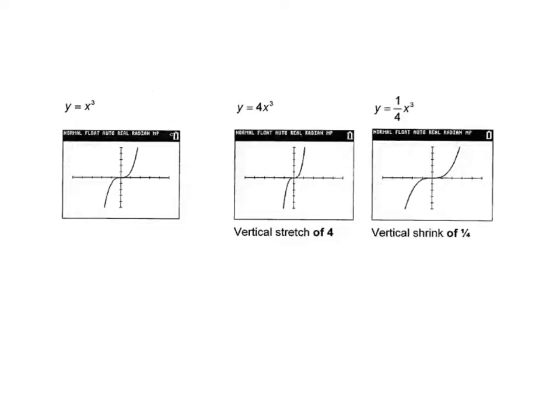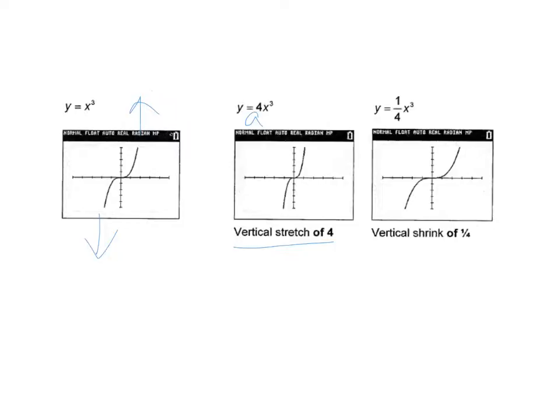So let's look at the graph of y equals x cubed. There's the parent graph, smile on the right, frown on the left. The one beside it says y equals 4x cubed. We have a number on the outside being multiplied, so that's a. And it's a vertical stretch because a is greater than 1. Now to visualize the vertical stretch, think of the graph as being pulled apart from the top and bottom. This makes the graph more narrow.